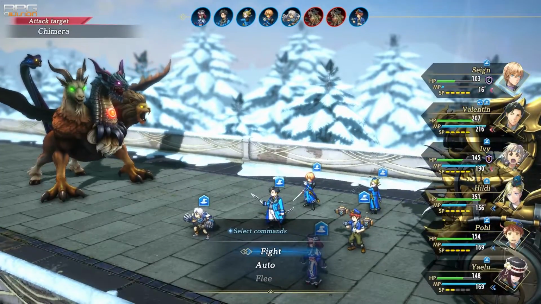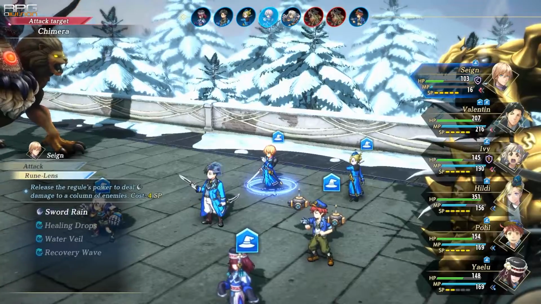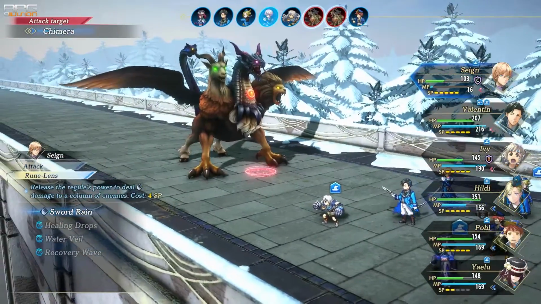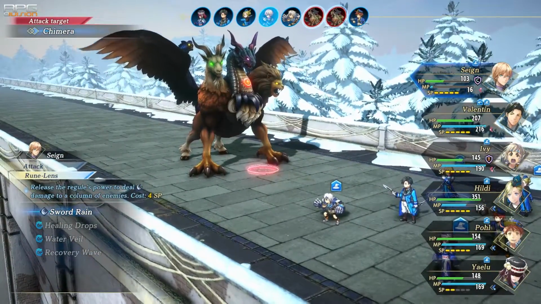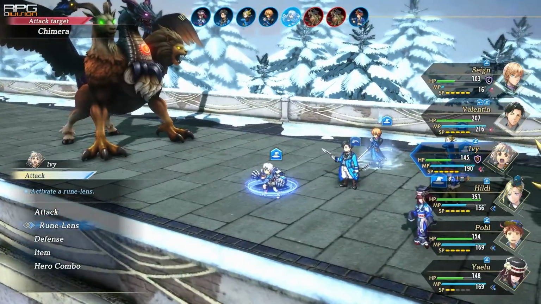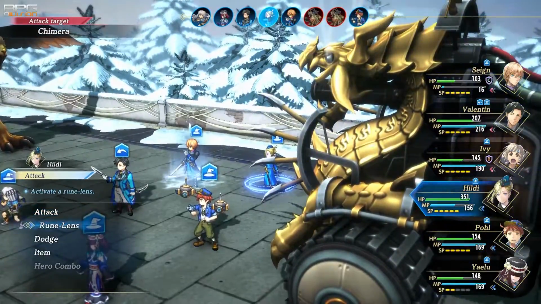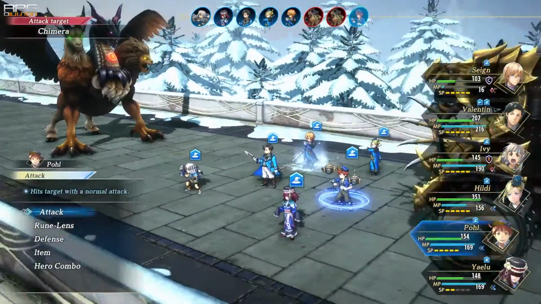Eventually boss turns red. When the boss turns red, do not attack, because he's gonna counter with some kind of Guardian's Breath, Red, whatever the hell he does. At this point you might only have a couple of characters alive. Hildy is definitely gonna be one of them. She needs to have Water Whale on herself during that time, especially during that time.